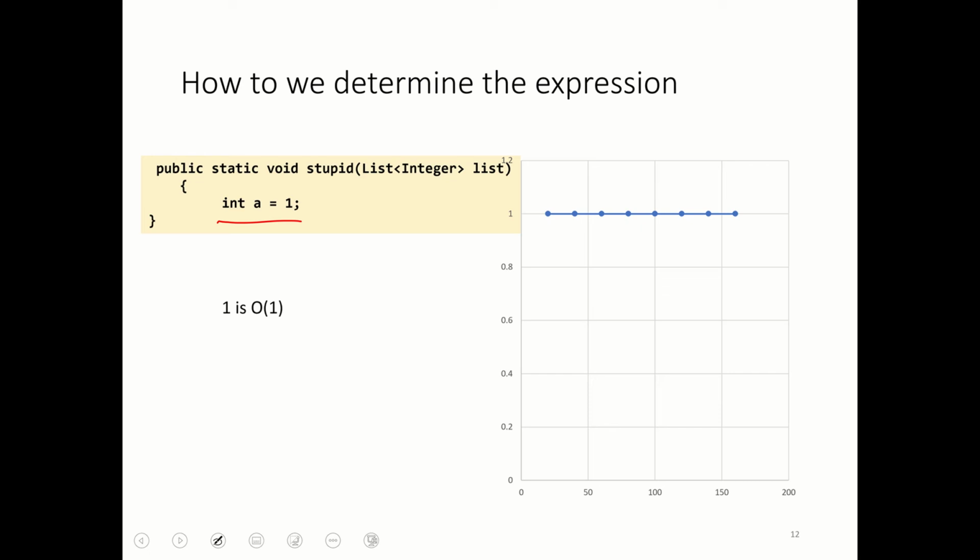Obviously this line only executes once. So we consider it as 1. Which means when we call this method, this line only executes once. No matter how you call this method, it is always 1. So this is constant, and we consider one line to be big O(1), okay?